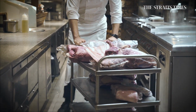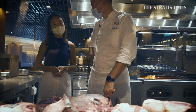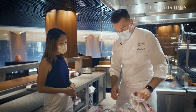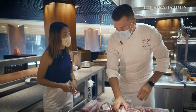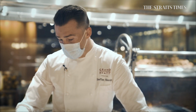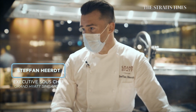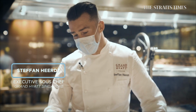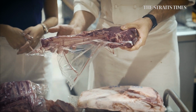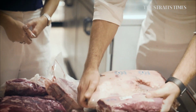Aside from packaging, the hotel uses sustainable ingredients where possible and has a nose-to-tail program, where the whole carcass of the cow is imported to minimize wastage. So you say nose-to-tail. What does that mean actually? Actually, nose-to-tail means to get the whole carcass of cow to the hotel. We're using actually from the tail to the head all the parts of the cow, except of course offals or the blood. But it means the bones, the fillets, the ribs, everything will be used in the kitchen.